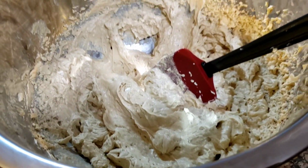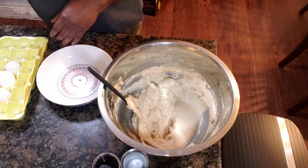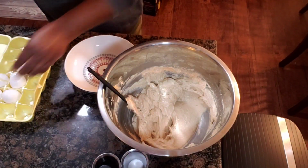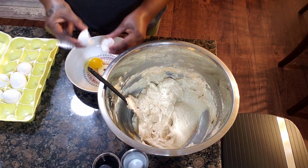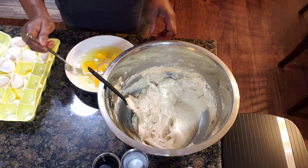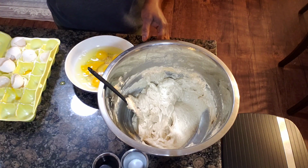So this is how it looks after I mix it for 10 minutes. I'm using 6 eggs. What I'm doing now is putting my 6 eggs in one container. Use a lemon. What I'm doing now, guys, is taking all the eyes out of the eggs.